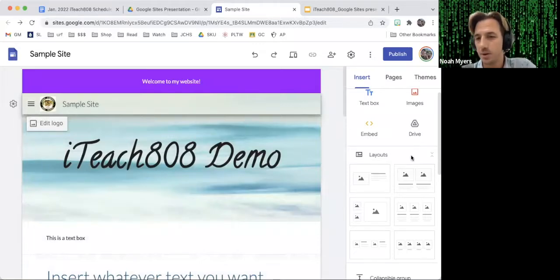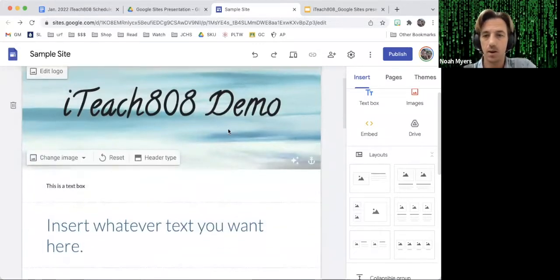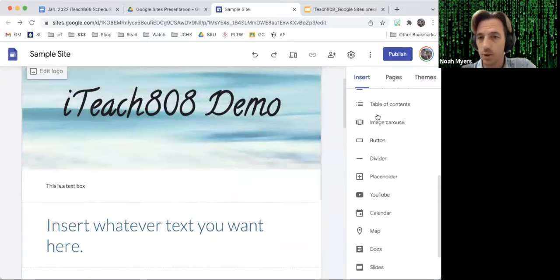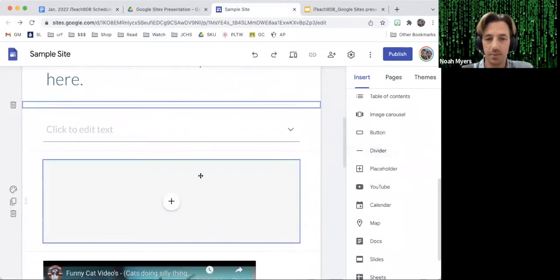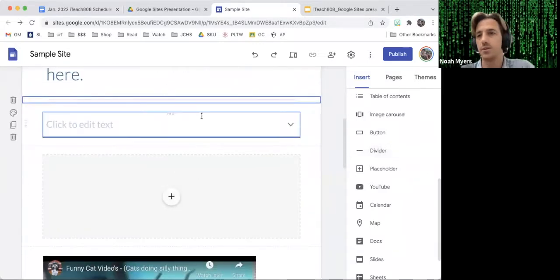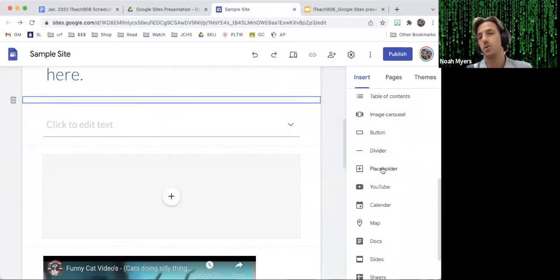And that's pretty helpful in order to be able to navigate your website. Divider, simply what it says, adds a divider, as you see. Cool, divider, divides things. Placeholder, so if you don't know what you want somewhere, but you know you want something there, you can put a placeholder. It's literally going to be taking up empty space.